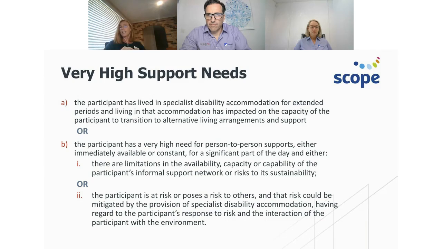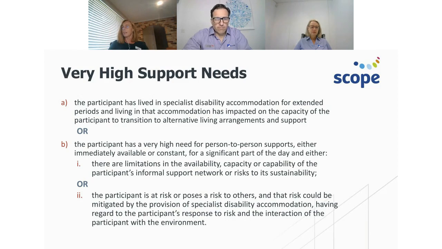And the last one is risk to the community. For this one, we often do this for people that are eligible for robust SDA. So if the participant is potentially a risk to others or a risk to the community, how will SDA help that? It could be that we need the more sturdy build. It might be we need it noise proofed and things like that. All right, so remember we do one or the other.